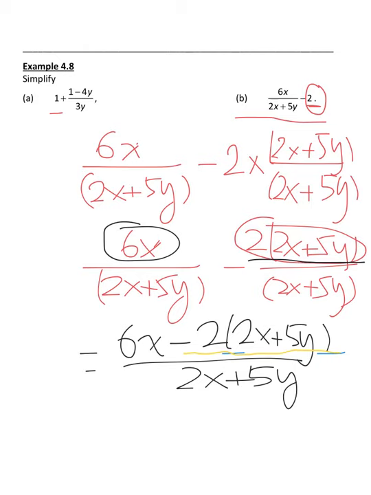And when we expand this expression, for the latter part, that is negative 2 times the positive 5y, if we miss the bracket, we'll have a very high chance to make a mistake in the negative sign. Okay, so please remember to add a bracket here. So now we expand it. That is 6x, and then minus 2 times 2x is 4x, and negative 2 times positive 5y, that should be negative 10y for the numerator.